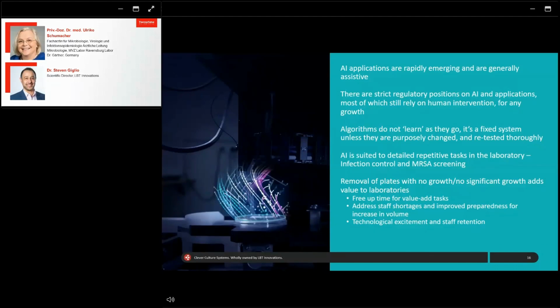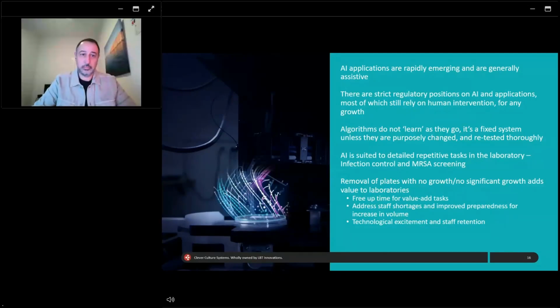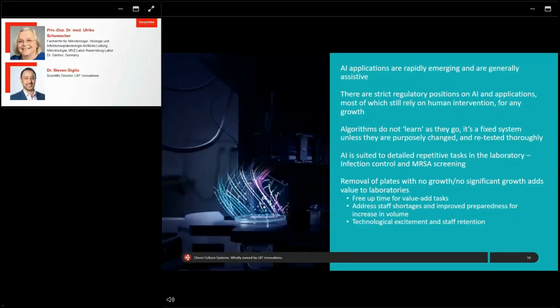And that's really important when you look at the jurisdictions, whether it be the US or IVDR. There are different levels of criticality around what evidence is needed to prove whether a human needs to intervene or not. Certainly our position at CCS is to make sure that we have as little human intervention as possible, which means there's a higher burden of proof. And that's the bar we've set.